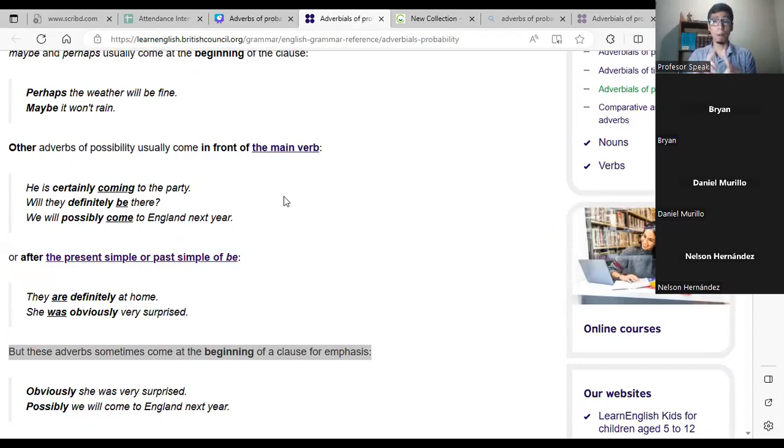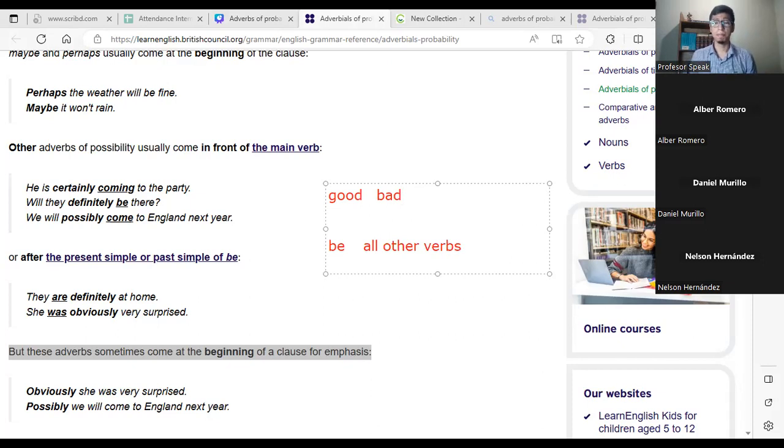And those two are opposite, so it's even easier. And this is what I recommend to my basic English learners, guys. If you will learn adjectives, you can learn them like this. Good. What is the opposite of good? Excellent. So learn them in pairs. The opposite. Like here, with the verb be, we use this after the verb be. All other verbs, in front. And that is the rule.